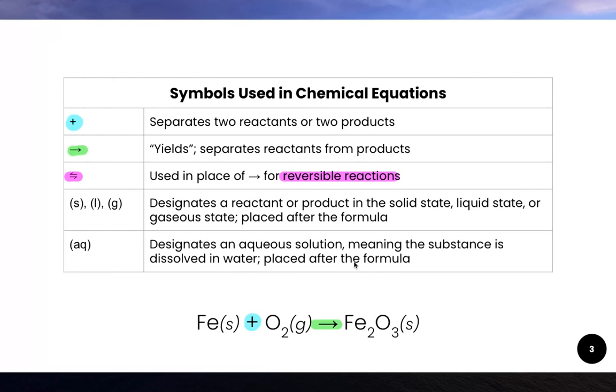the other direction. So S represents solid, so this is telling you that iron is a solid. G is a gas, so a solid reacts with a gas, and in this situation forms another solid. You also have an L, which would represent a liquid. And finally, there's another state, which represents an aqueous solution. So it just means that something is dissolved in water.